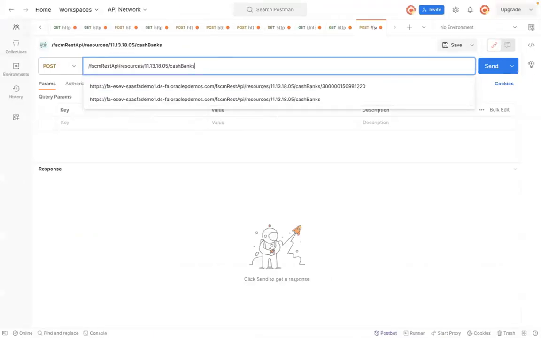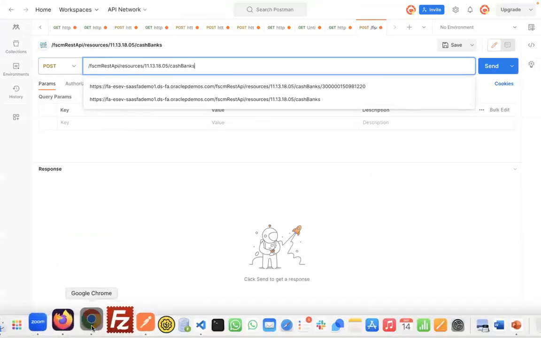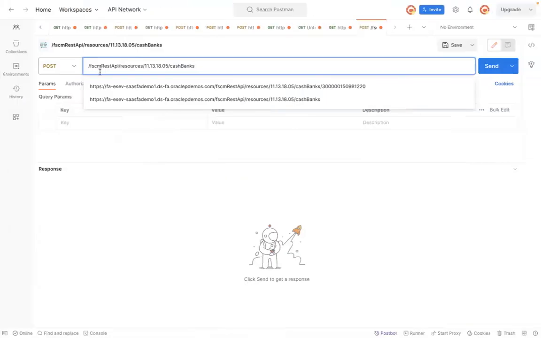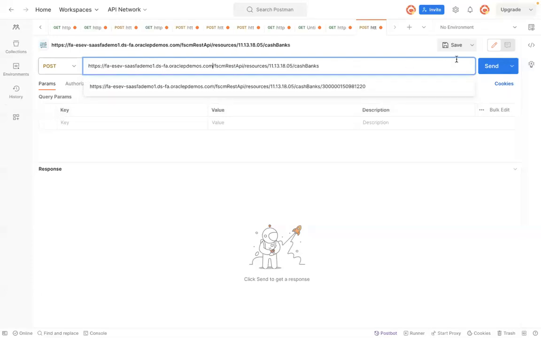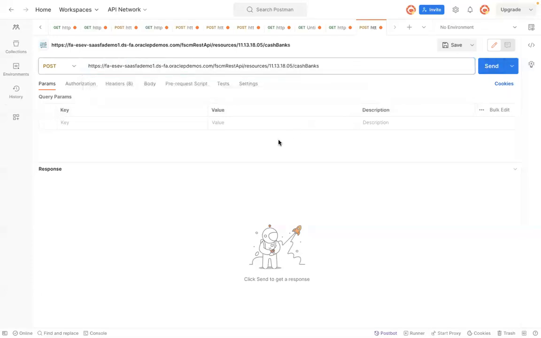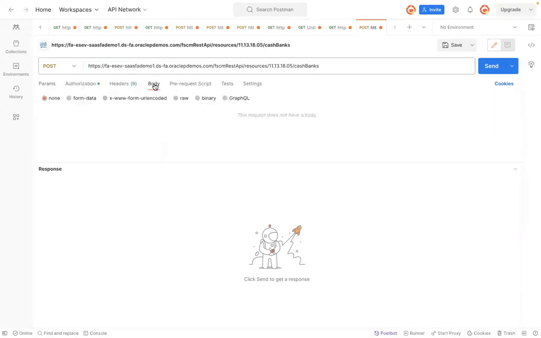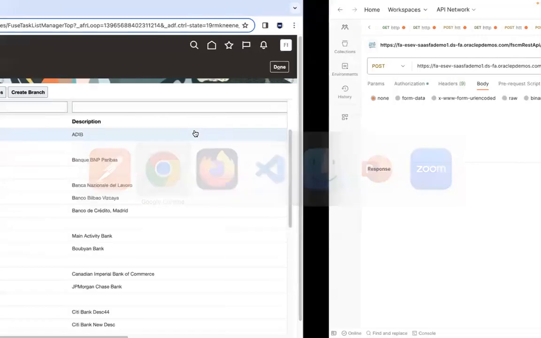Yes, we have to use our host. Anything else missing? Details. Authentication. Anything else missing? Parameters. Payload. Yes.